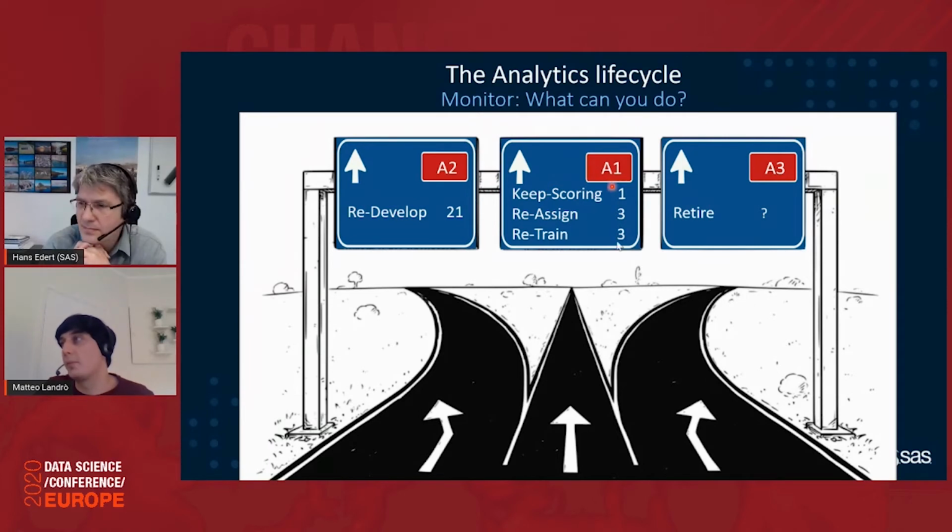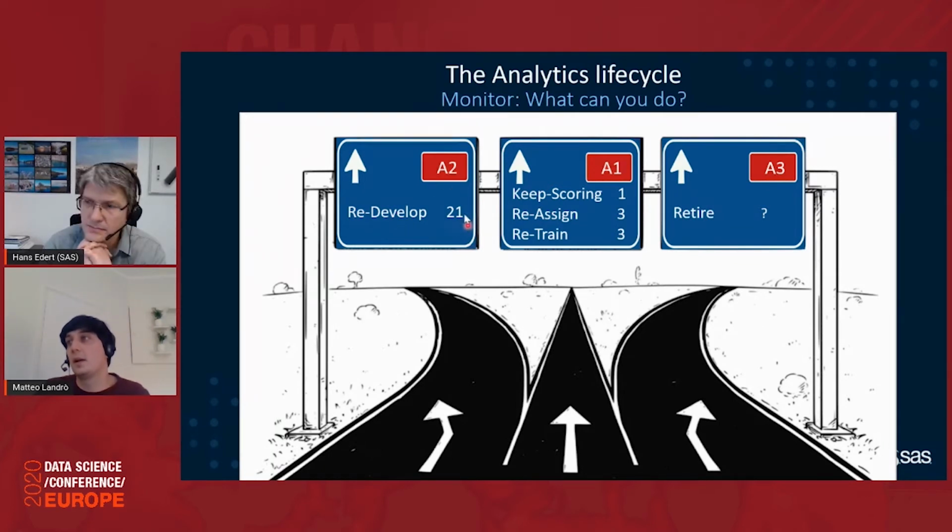So this is usually the easy decision. When you decide, for example, to retrain, it can be done very quickly, and there are not many problems. But if you see that maybe the performances are even lower than you expected, maybe you have to redevelop your model. So maybe you start the analytics process from scratch. You take the data and maybe you train a different type of model.